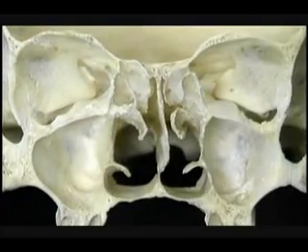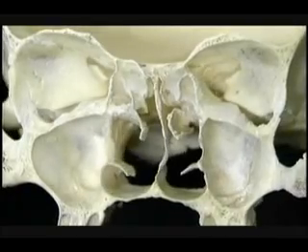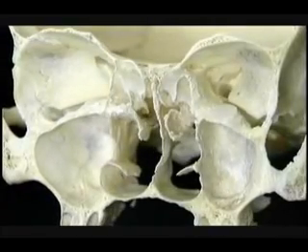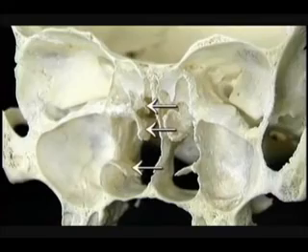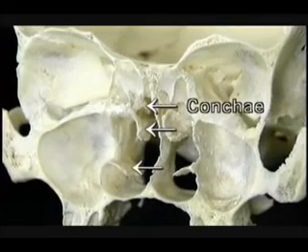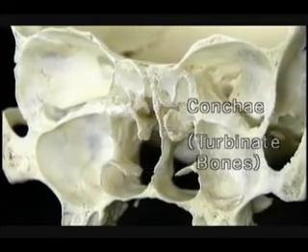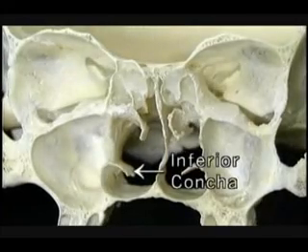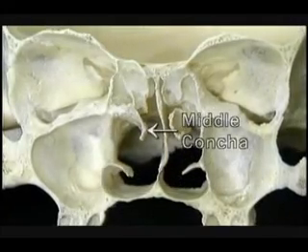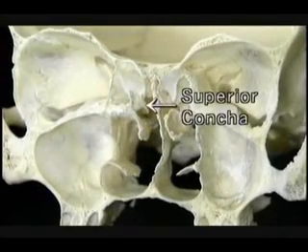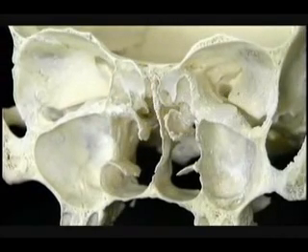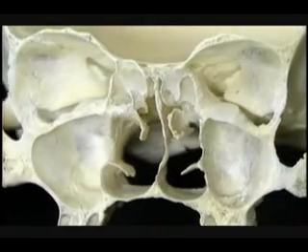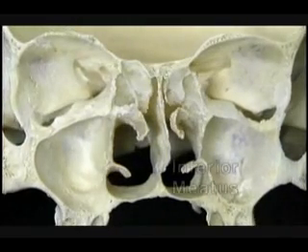So is the floor. By contrast, the lateral wall is marked by a number of features, most notably by these three delicate bony projections, the conchae, also known as the turbinate bones. This is the inferior concha, this is the middle concha, this is the much smaller superior concha. The three conchae partially divide the air passage into three parts.